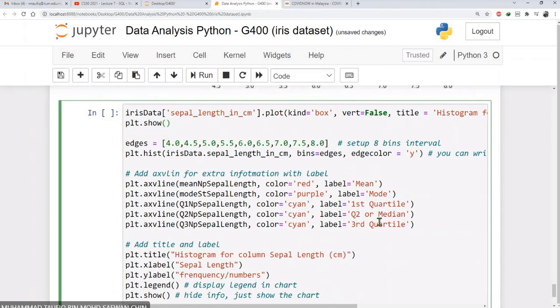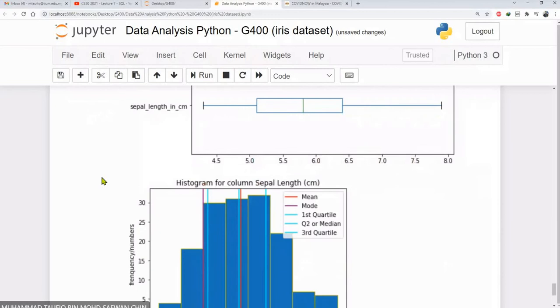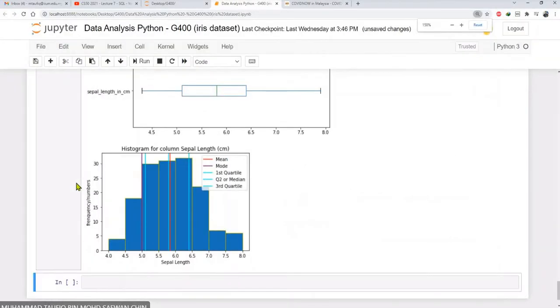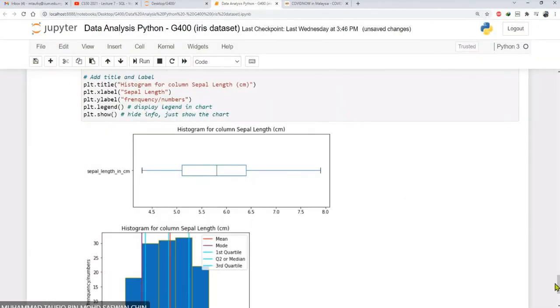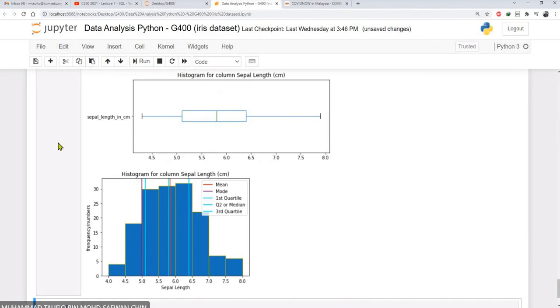Okay, and few information that you want, also that you want to show in your both chart. Okay. So now we can imagine, for example, okay, kalau nama ni pendek sikit, okay, ikut. Okay, so dia akan jadi rapat. For example, okay, you can see here, okay, we have the median, okay, first quartile, second quartile, third quartile, and also the max. Okay, but here we don't have the mean and the max, but you can search for the value.